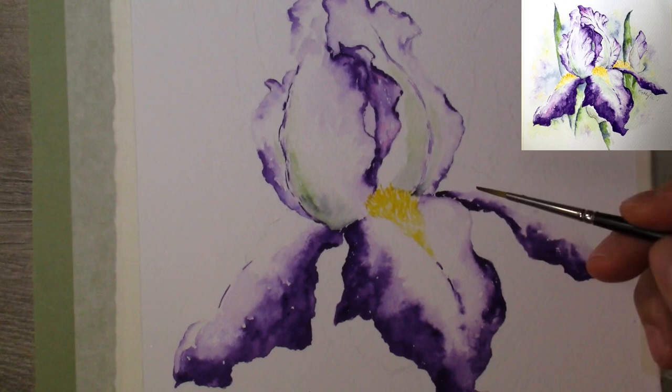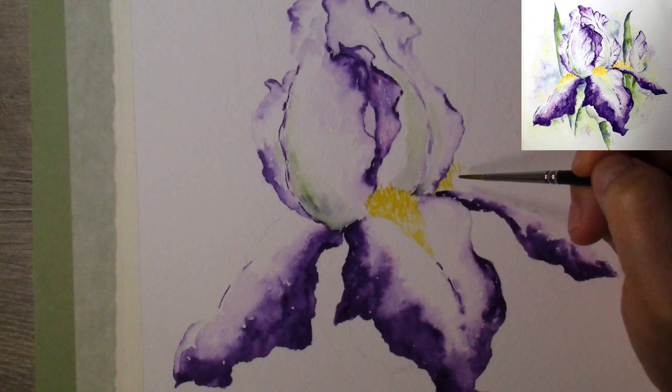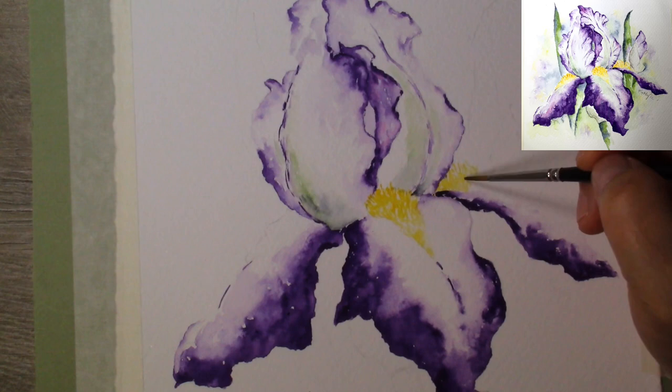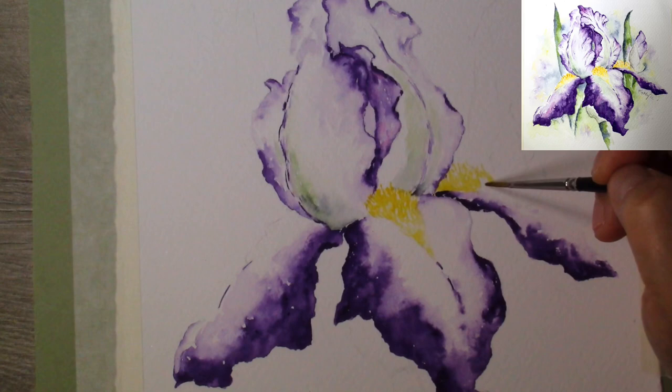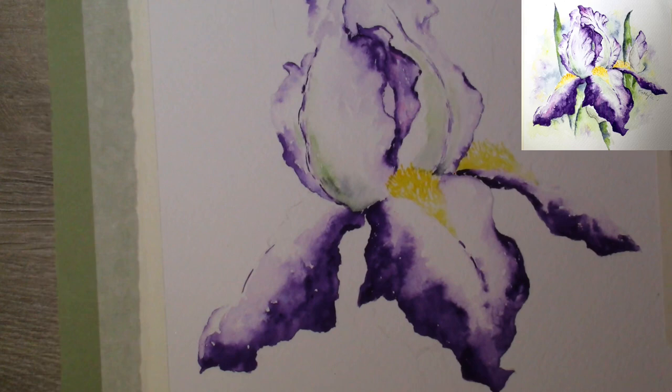Now, it's kind of wet, so I'm going to let it dry, and I'm going to get the same pigment and do this part right here. Same, I'm doing strokes up and down, but they overlap each other, and this is watercolor, so they're going to merge into each other, but that's okay. I will show you how I'll separate them in a second, after this part is done. I leave some white here and there, and then I'm going to use some pigment or water to pull that out. So now you can see I got the middle of the iris done, and I'll do the same thing over here.